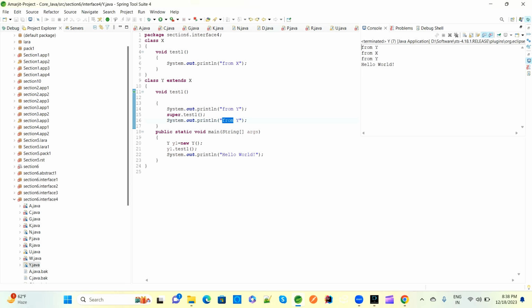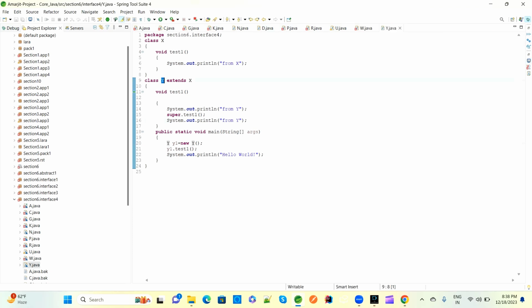So see here, first the compiler will check the main method, which is inside this Y class. In the Y class we created the object, y1 equal to new Y. Based on this y1 reference, we are calling test1, which is a method inside class Y. And class X also has a test1 method. It is the same method name test1 with the same parameters, the default parameters.